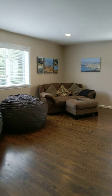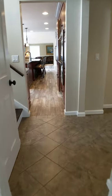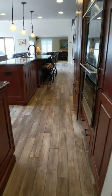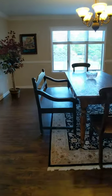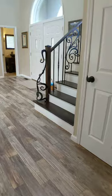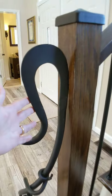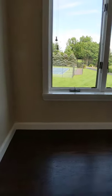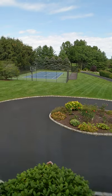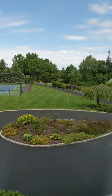Again, music is piped in to quite a few of the rooms throughout the house. We're going to go back to the main entrance and go upstairs from there. So we'll go through here, the dining room. Beautiful custom-made railings right here. Similarly with the light fixture by the family room. So I'm going to go up. Here's the view of the front of the house again. You can see the tennis court, the circular driveway, and that's the Stonewall Horse Farm right opposite to us. So let's go upstairs.